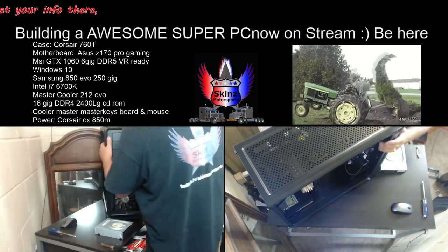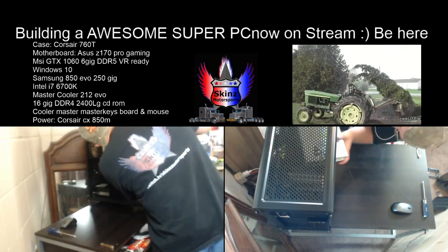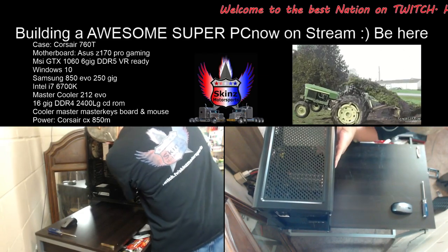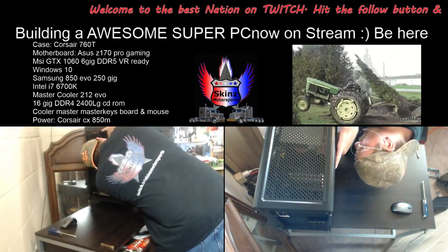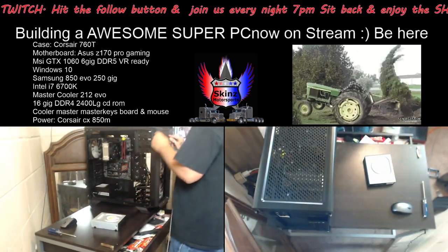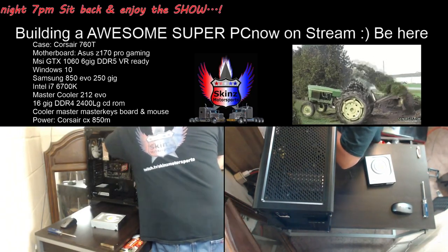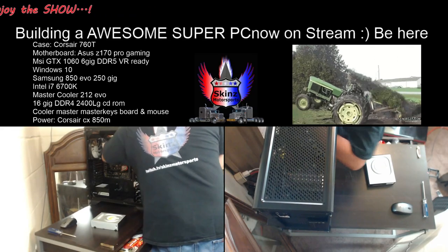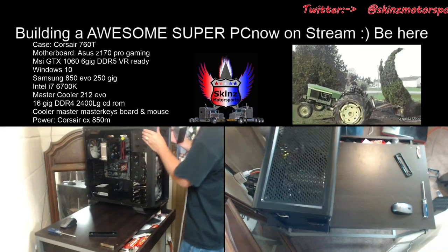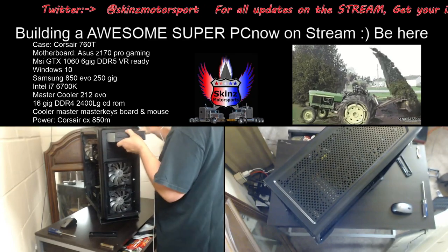Oh wait, can we stick it in? I think we can stick it in from the back. The thing is open. No, I think it has to go through the front. So pop the door off. Take your CD-ROM drive, slide it in the top slot.